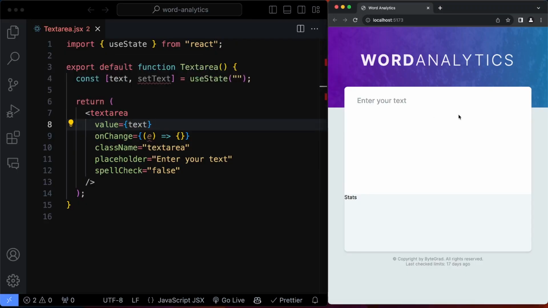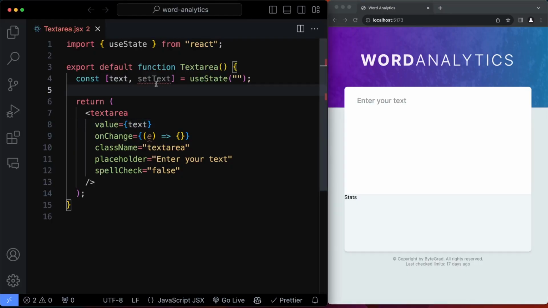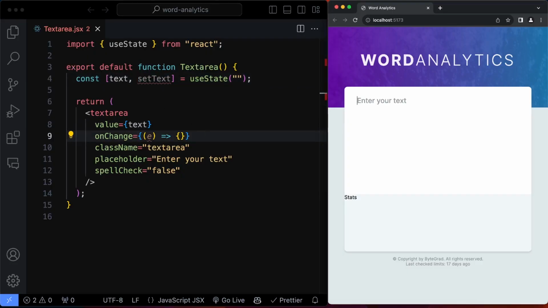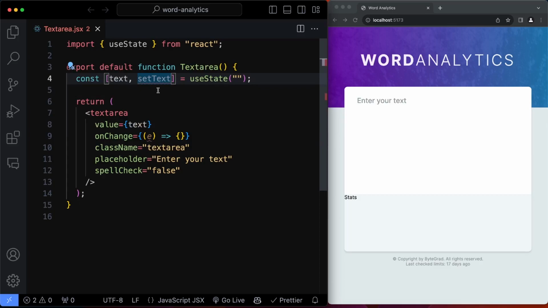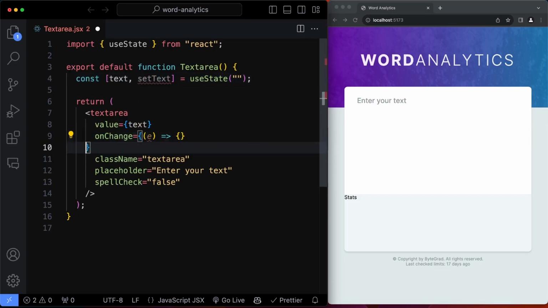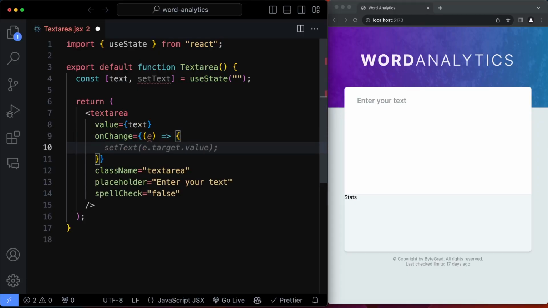So if we want to make sure that when you type something that this text variable also gets updated, well, here with useState, you get a setter function, right? setText. So here, when we type something, there is still a change event. So this function here will still run. So we need to make sure that when that event occurs, that we use this setText here to update this state variable, right? So let's actually go in here.